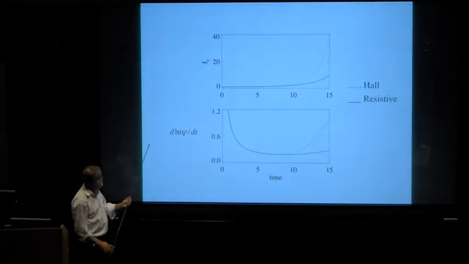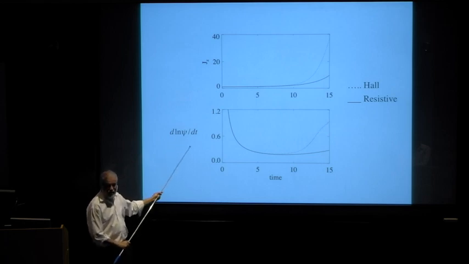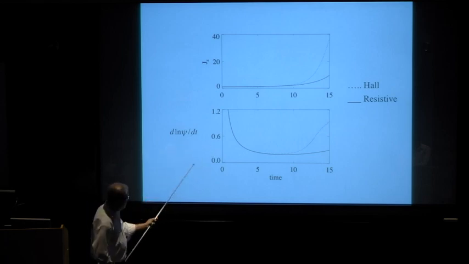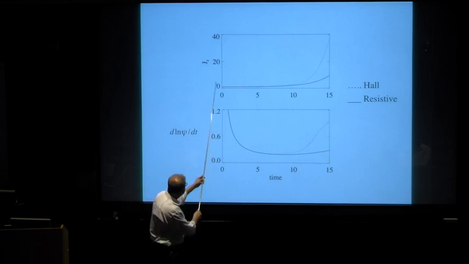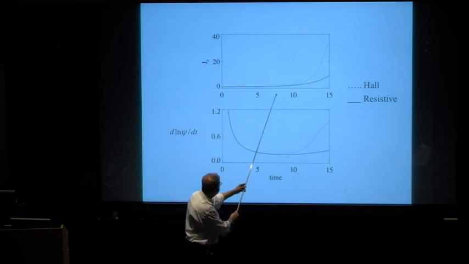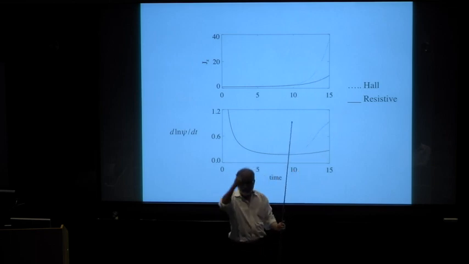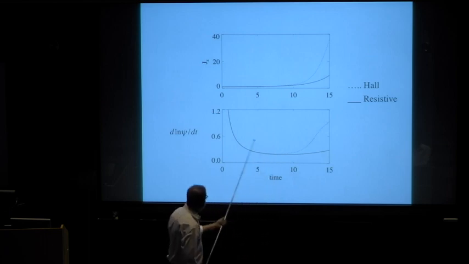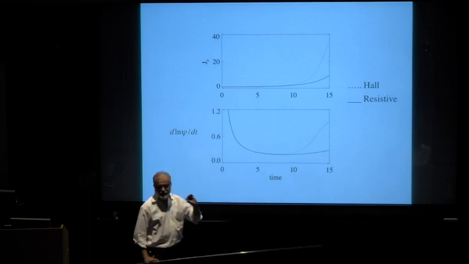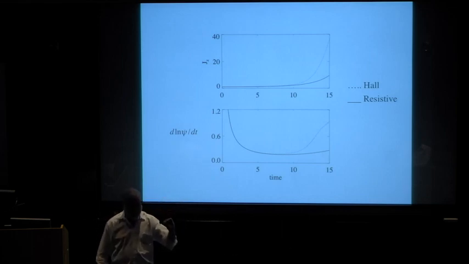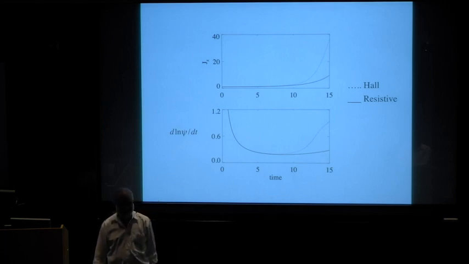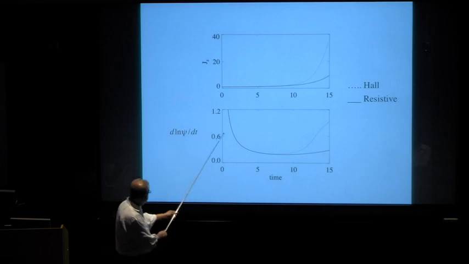And this is shown in this plot where you're looking at the log of how the flux function is changing in time. In the Sweet-Parker layer, first of all, you look at the current density. This is Sweet-Parker, resistive. This is Hall. The current density is going up much more rapidly. What do you see? Up to a certain point in time, the resistive and the Hall results are the same. And then when this criterion happens, that the width of the current sheet has fallen below the ion skin depth, the Hall terms immediately kick in, and you get a rapid enhancement of the reconnection rate. This is what you see in the flux decay as well.